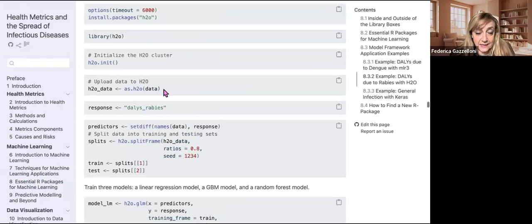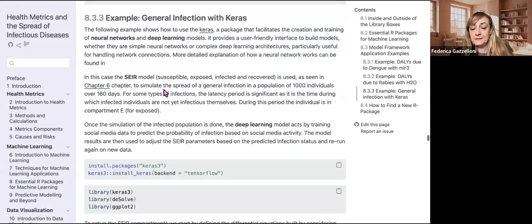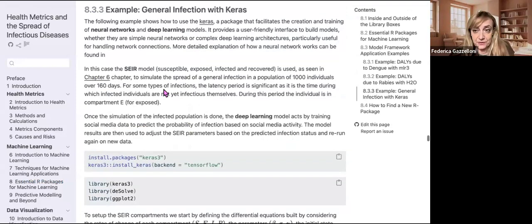Okay, so the book, that was the second example. So here, this is the second part of the chapter, and here what I did is to simulate some data.